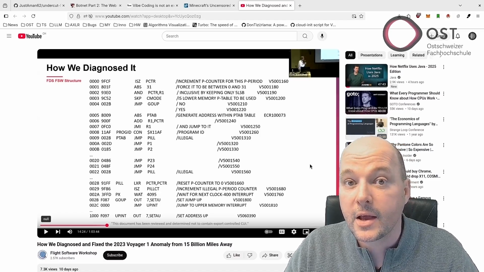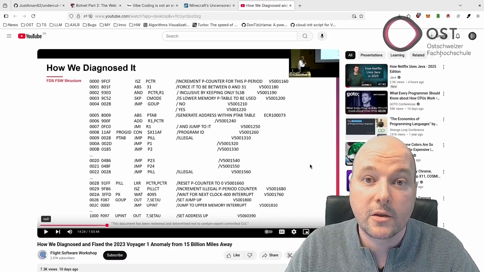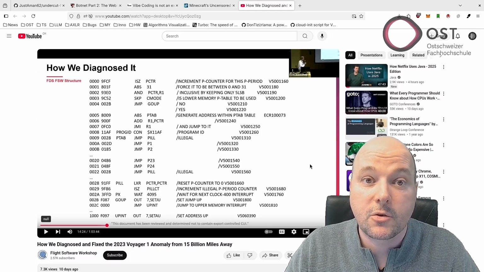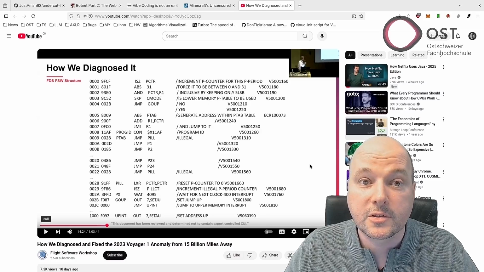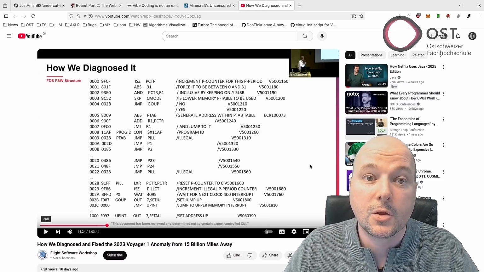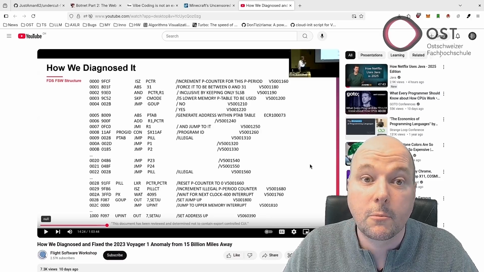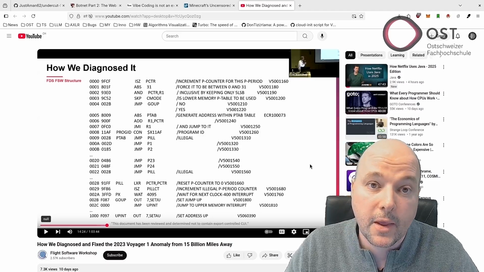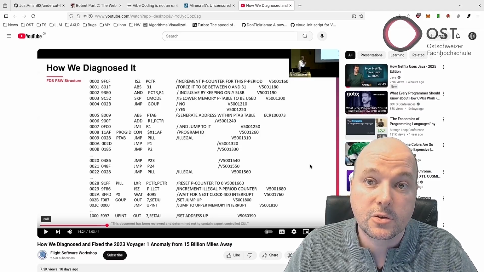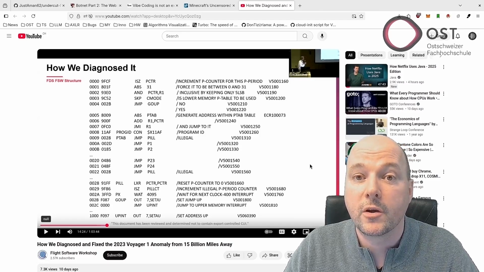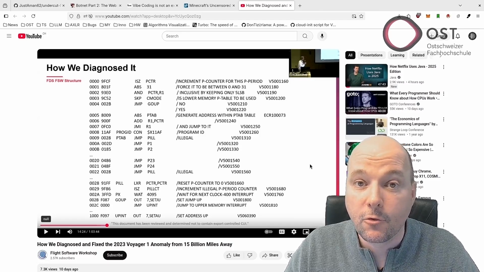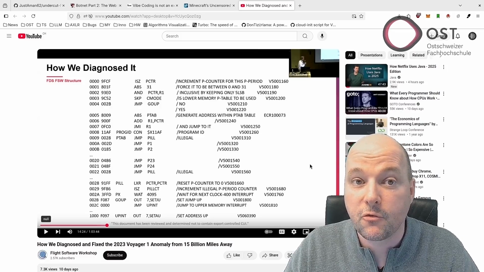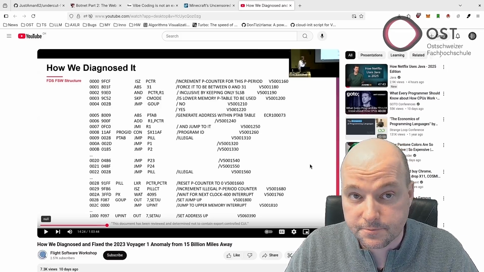After careful analysis, they created patches to relocate the corrupted code to unused memory areas. They had to manually trace through assembly code to identify all references to the corrupted memory and update them to point to the new locations. And this required breaking subroutines into pieces to fit them into available memory. And the team finally uplinked their solution, and for the first time in 5 months, Voyager 1 began sending meaningful data back, and the engineers later completed additional patches for other science data modes.